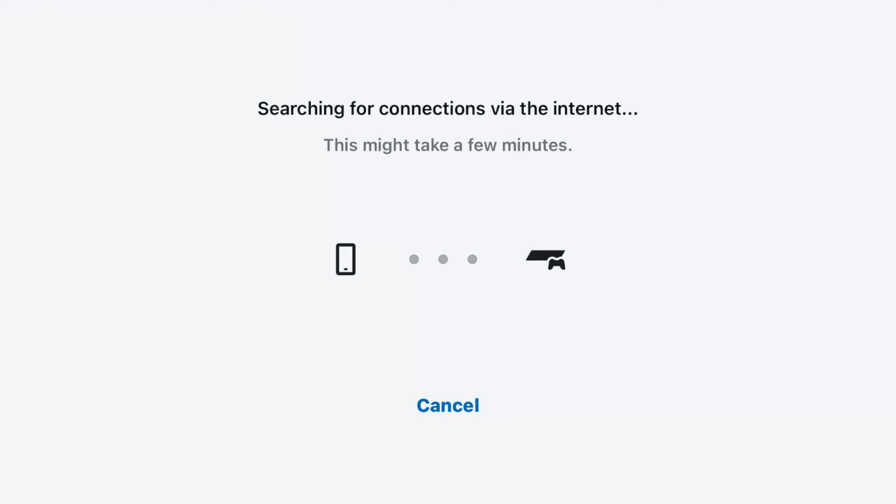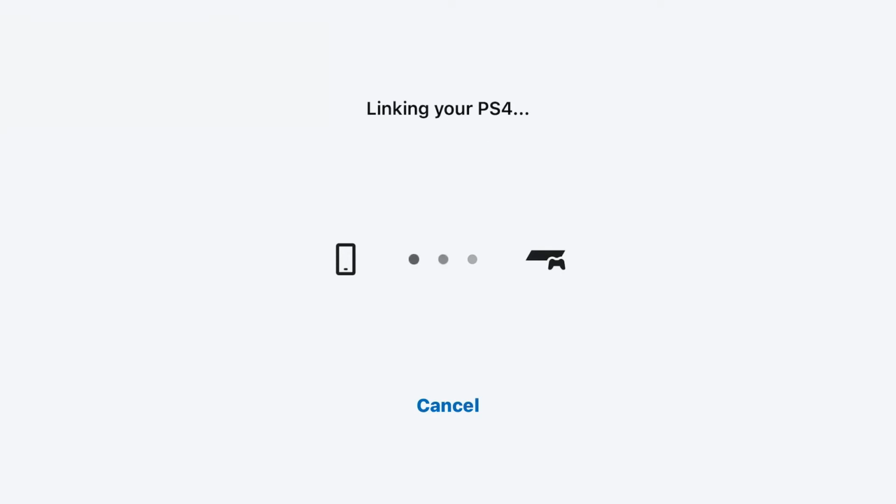And let me clear one thing: you have two PSN IDs, both signing in on your PlayStation 4. The first one you sign in on the SharePlay, and at the same time sign in on your PS4, and the SharePlay has the same ID, the same PSN ID. And then start connecting, searching for the connection via the internet. Also the internet connection must be the same Wi-Fi on both devices and the same PSN account on SharePlay and the PS4, and wait for the connecting.